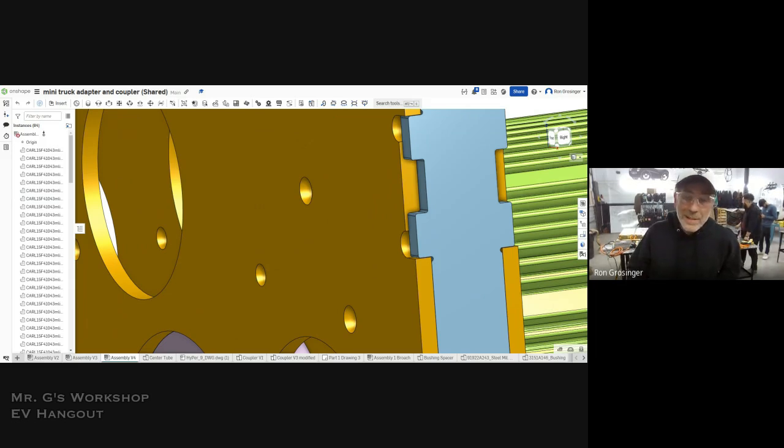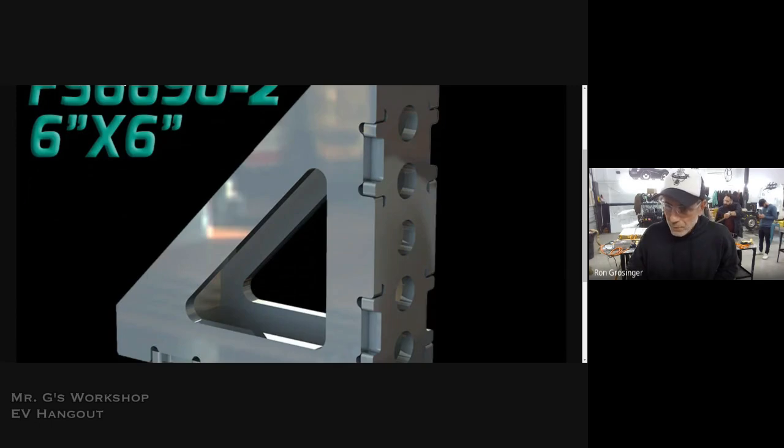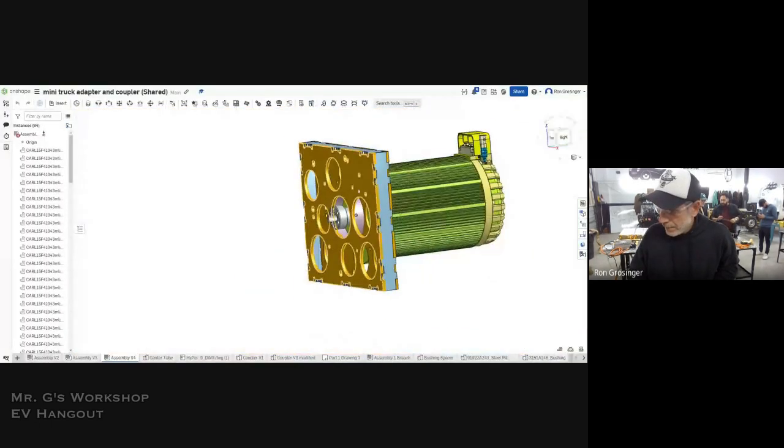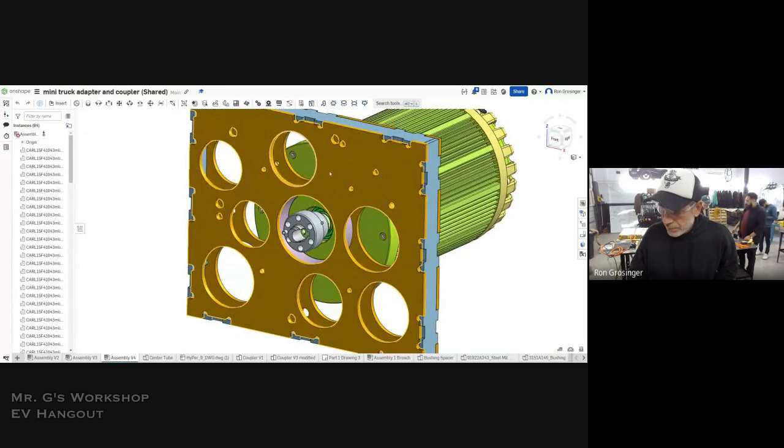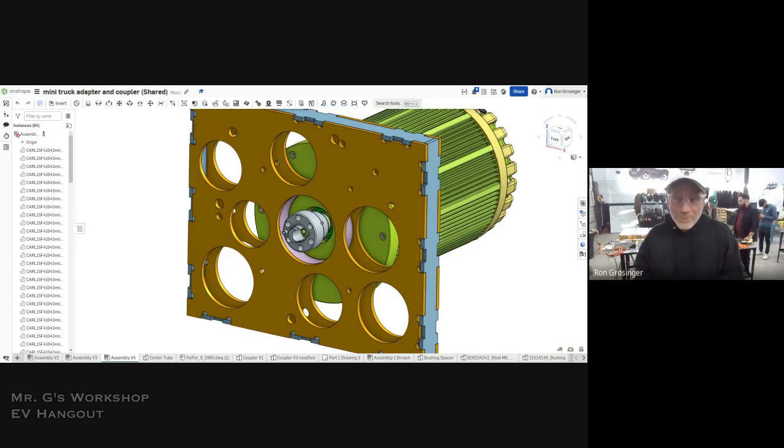You don't need a fixture or clamps. You're not going to get it rhombused. It's going to click together. Tab and slot design. No proprietary, this is not something that's behind a paywall. Sorry, I didn't see that. But anyway, you just do that, and then we made provisions for the transmission. I had to measure the transmission. I used a very sophisticated tool called a caliper, but a long one. And we just went bolt to bolt minus the radius. That's your centers.